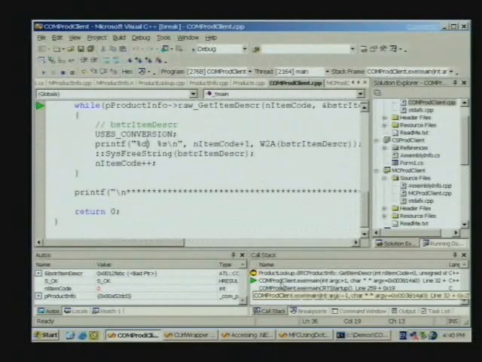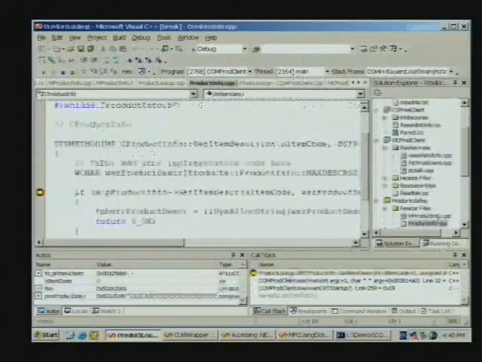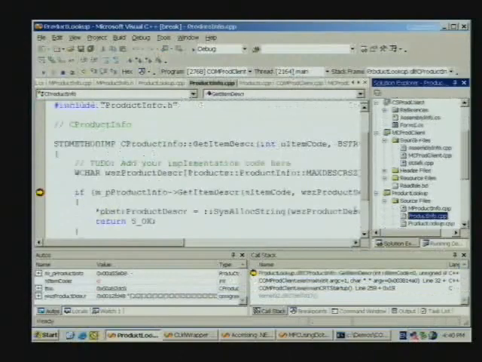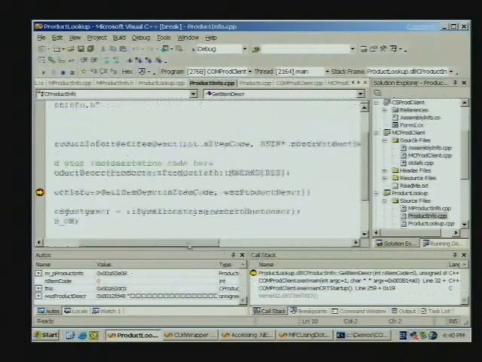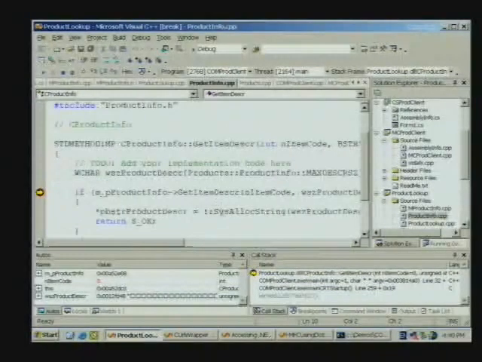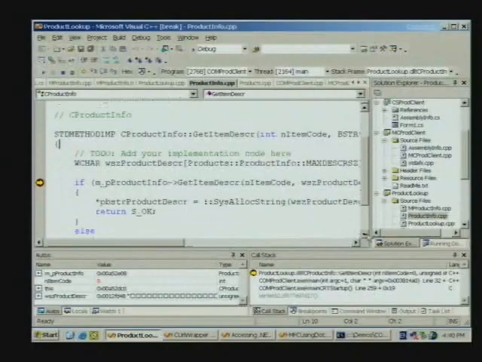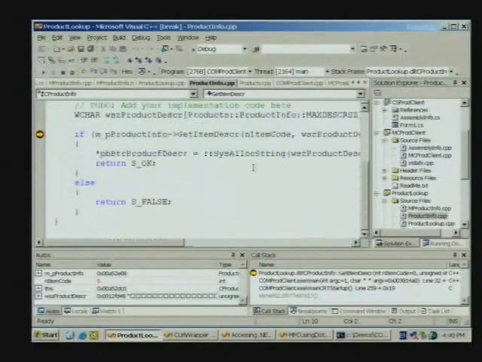So where I put my breakpoint is in the product lookup DLL, which is my COM component, which is the implementation for the GetItemDescription function of my interface, and where you see we just return one of a set of hard-coded strings. I'll remove this breakpoint and run it.